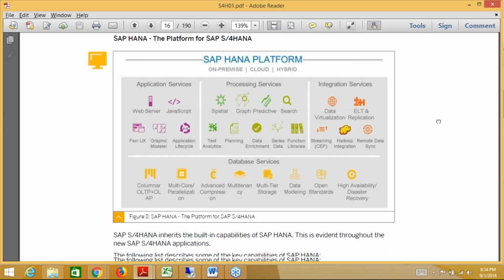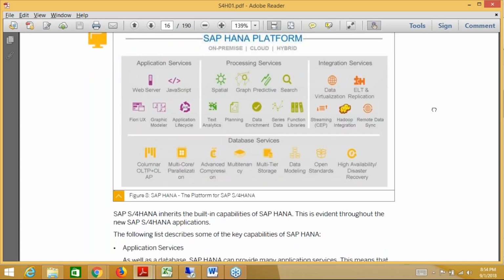And text analytics can be done, and data enrichment, where we can reduce the duplicates. And functional libraries, you can have in SAP Fiori itself. We can see all the libraries tied together with SAP Fiori.